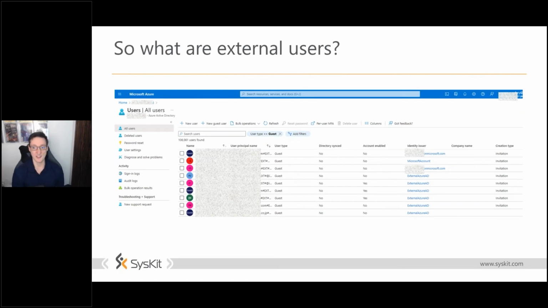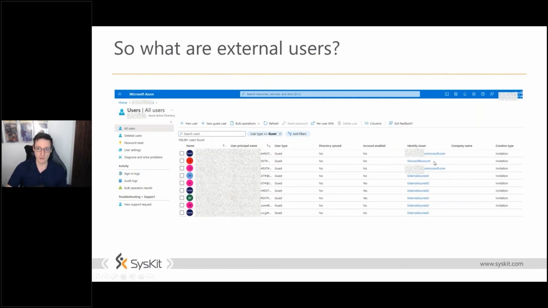And you can see an example here. You can see a snapshot of Azure AD where we filtered by user type equals guest, and we can see a couple of different guests here. You also see the identity issuer, for example, who actually created that account. We know there are a couple of accounts that are located in external Azure AD, so they are likely using Office 365 as well.